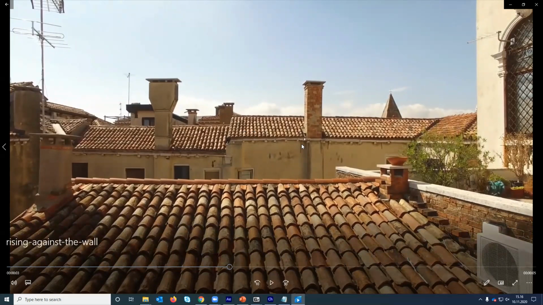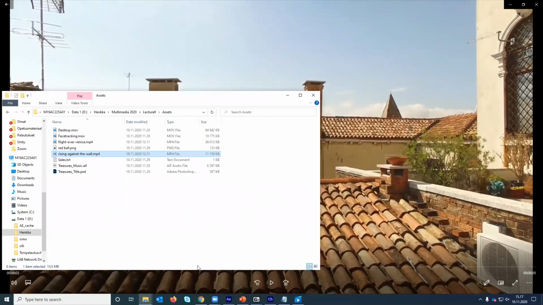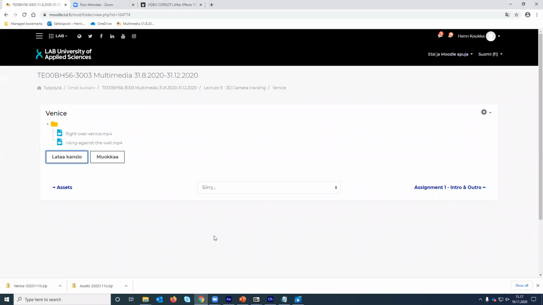So this one with the graffiti, or the previous one with those pointers, or you can choose some other stuff for your home assignment, but those are my suggestions or ideas for how to use the tracking in here, but you can decide your own. But choose one of these, and that's the thing I would like to have returned in Moodle, and I will create a folder for that right away.